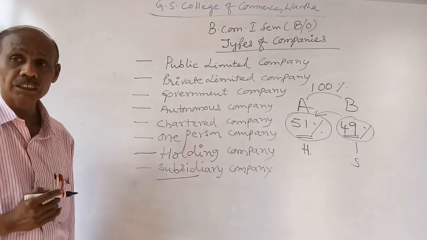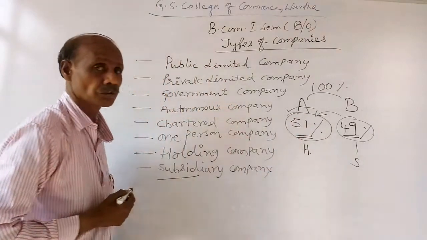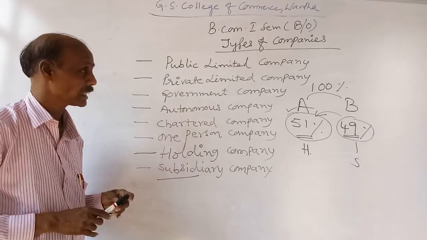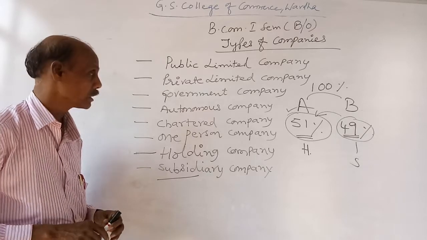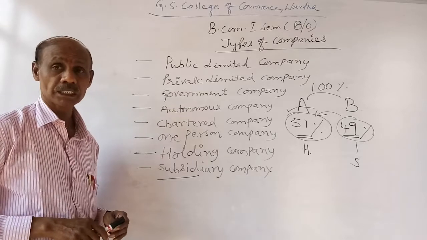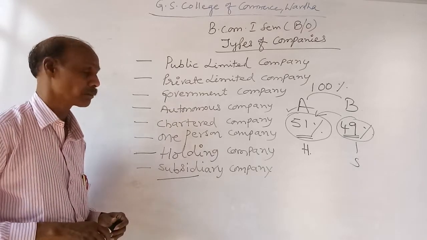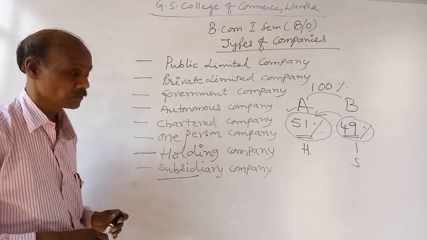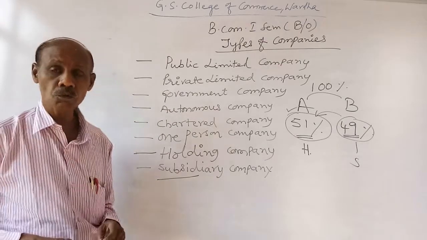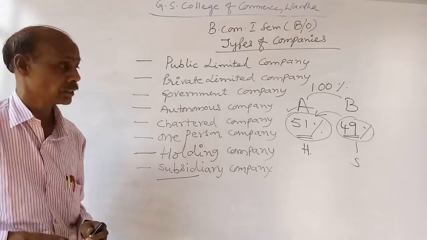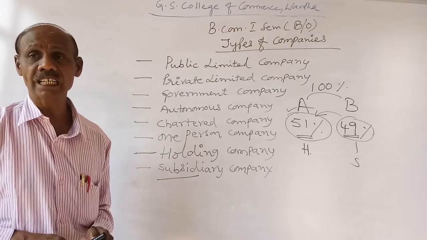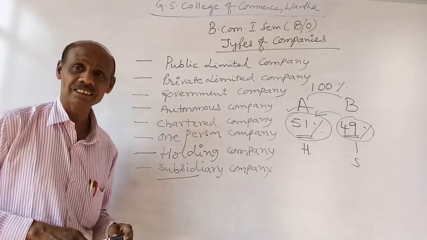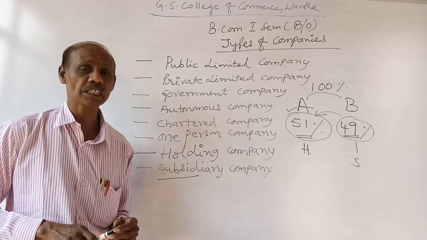The subsidiary company is governed by the holding company going forward. These are some of the different types of companies we can identify when studying the conceptual knowledge of company types. Apart from these, there are more changes across the globe and many other forms of companies may exist. It is suggested to explore a detailed review of the various types of companies existing today in company forms of business organization. Thank you very much. If you have any doubts, please clarify later.